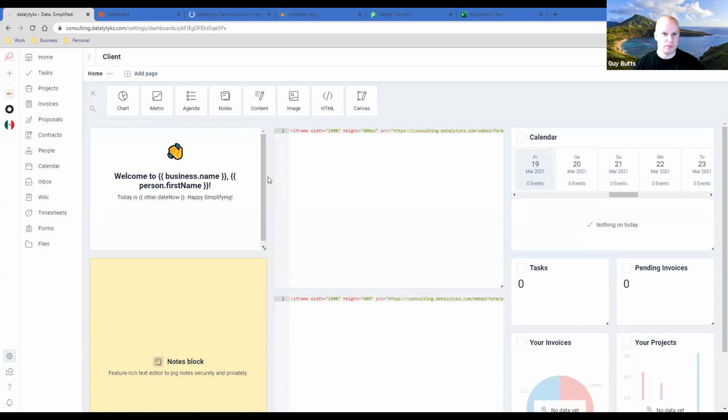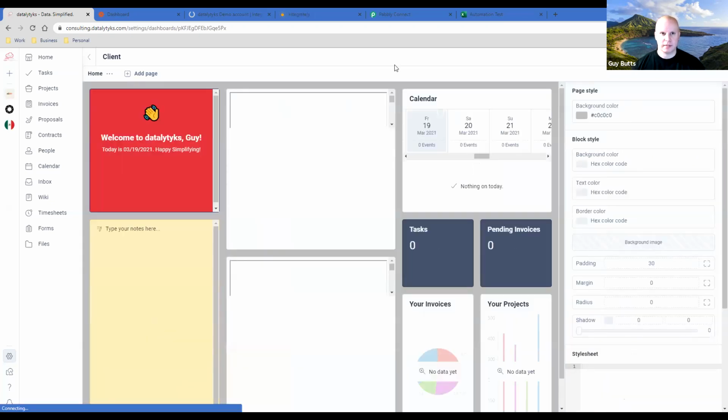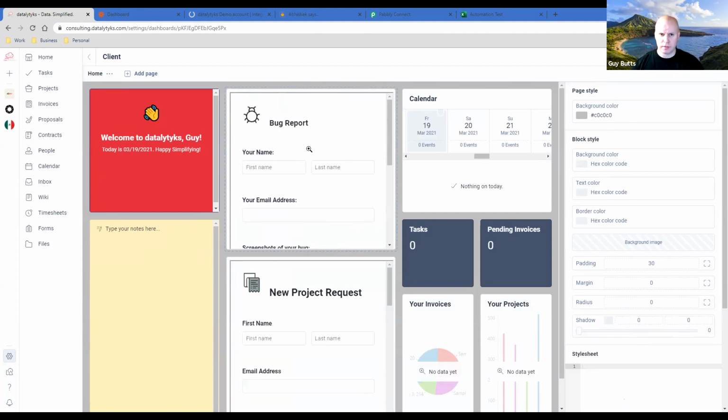Okay, so again, this use case that I have right here is using the dashboard. Very cool way to do this. But to get to a form, you don't have to use a dashboard. You don't have to use the client side dashboard. You can use the form from really anywhere that it's accessible through a URL or through an iframe embed. If you have the form sitting on your site, or really anywhere, and it gets submitted, it'll then kick off this automation. So again, it doesn't matter where the form is.